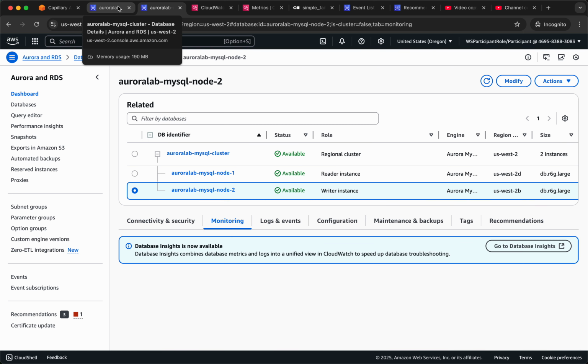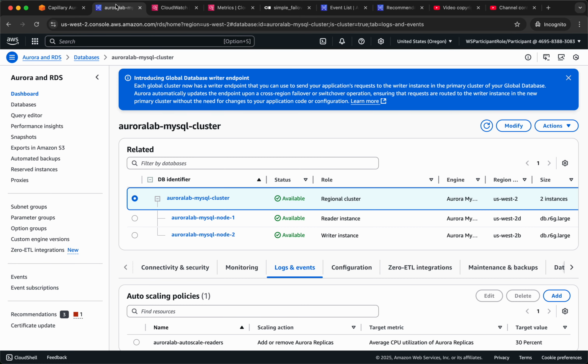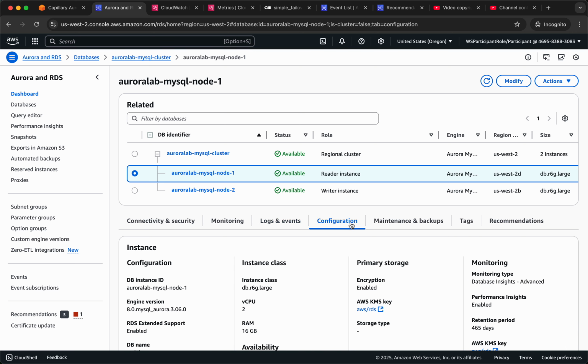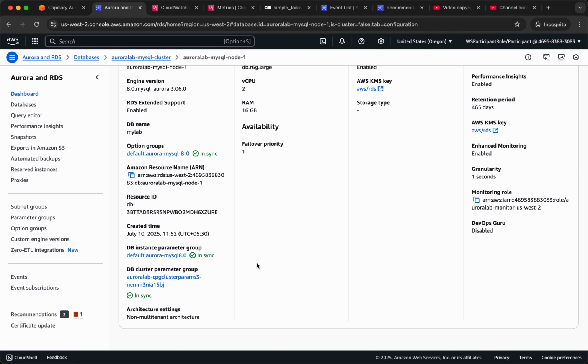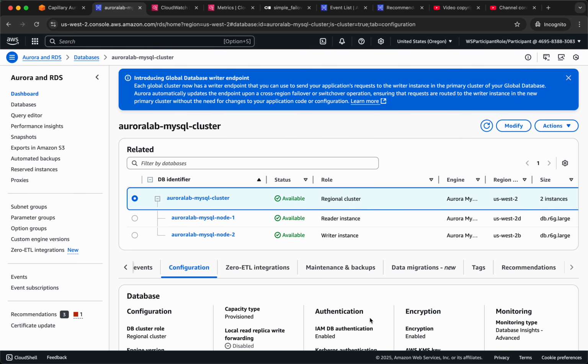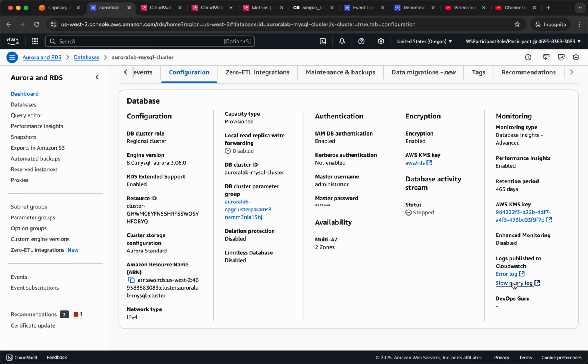It's the same thing. If I click this, will it show me the logs? Configuration, it doesn't show me the logs. But if I click the cluster, I think it will show me the logs. Published logs, published to CloudWatch, error log, and query log.